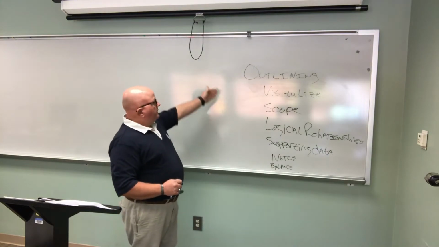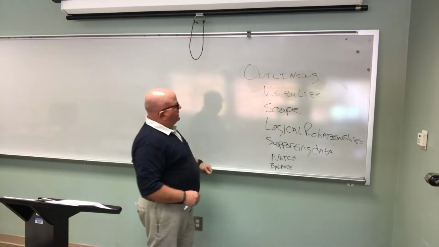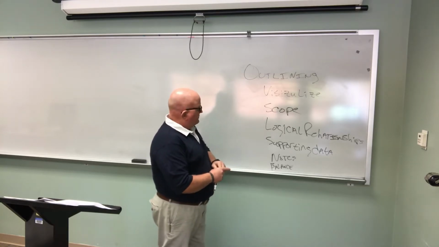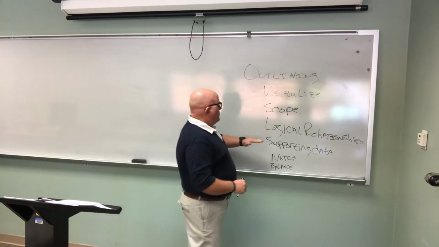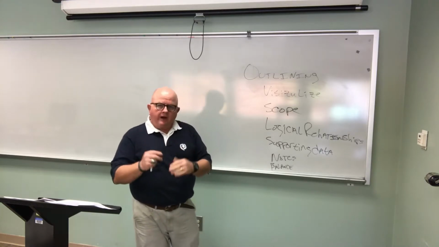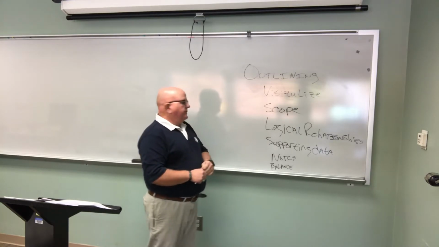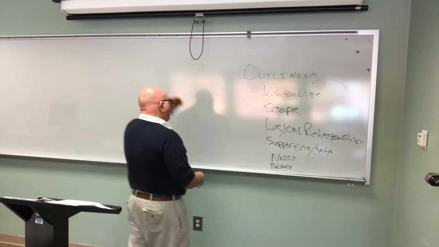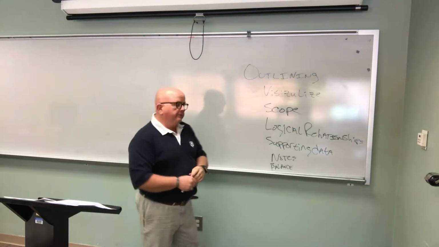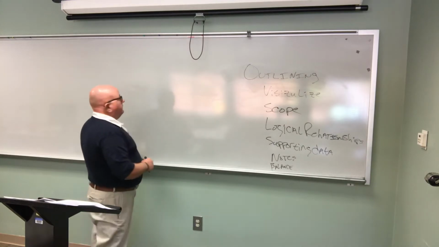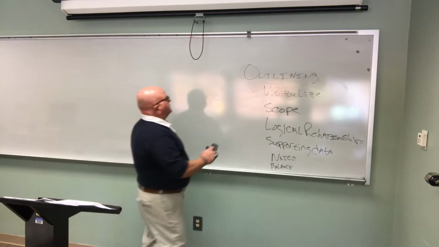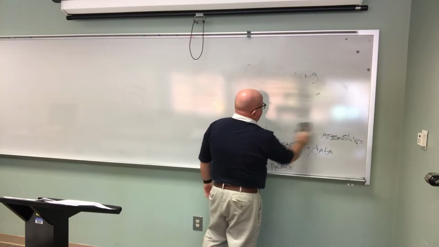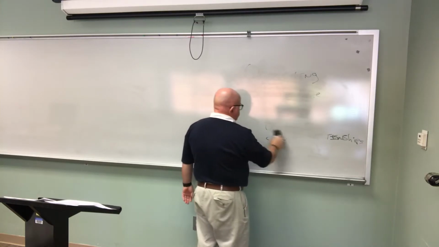So we do outlining to visualize our speech, test the scope of the speech, look for logical relationships and ensure they're appropriate, look at our supporting data and make sure our evidence is evenly spaced. Then it helps us develop our notes, and it allows us to check that the balance and proportionality of our arguments are evenly done. So that's the last on chapter 9. I was going to go into a lot more detail on outlining, but finally I just decided we didn't need it. Let's just get focused.